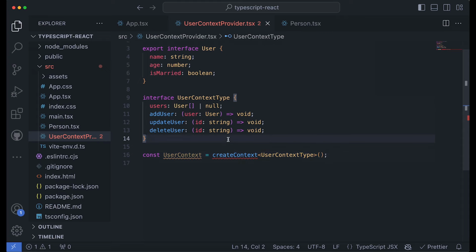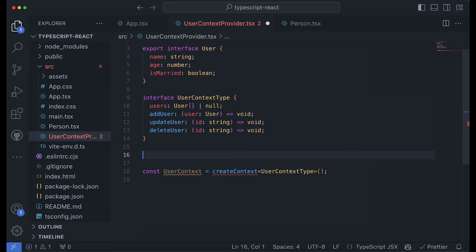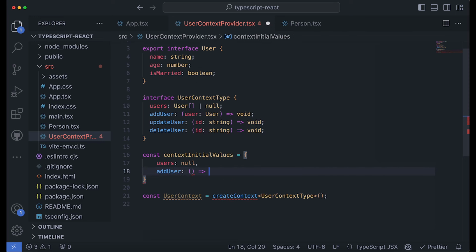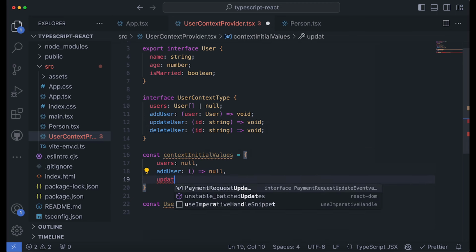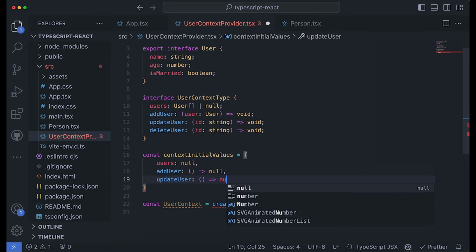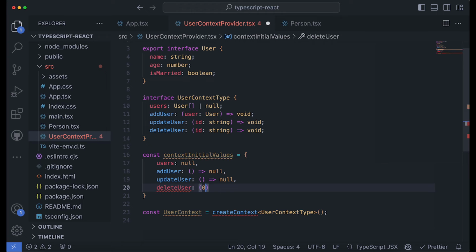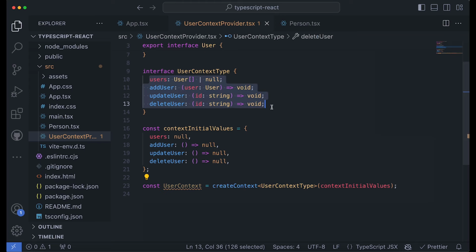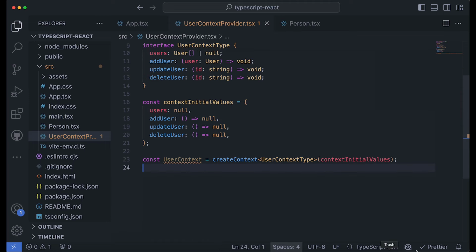And we have to pass a type over here. So what I like to do is I like to pass in the initial type for this. So I'll create a state called context initial values. And it will just be an object containing users, and its initial value will be just an empty array, or null actually. Then for add user, we can just say that the initial value is just a function that returns null as well. Update user will be a function that returns null. Delete user is just a function that returns null as well. So this is just so we can have an initial value for this context over here, and it stops giving us an error, right? Because remember, this context requires an object of this type. So here, not necessarily, this is how the data that we're going to be returning, because inside of this file, we're going to deal with fetching data, updating, and doing all those things.